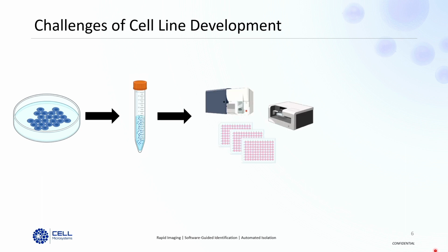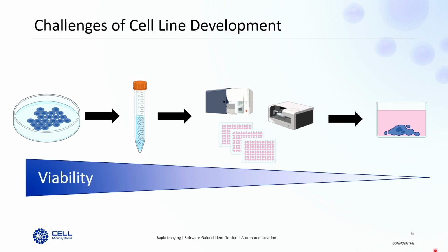Beyond that, we're either using technologies or limiting dilution to put a single cell in every well of a well plate. So this process of going from your bulk culture to your single cell culture removes cells from their natural environment and ultimately significantly impacts your viability. This process is further compounded if you're using instrumentation with fluidics, ultimately causing a reduction in your process, both with the inefficiency. This process can be very manual if you're using limiting dilution, or incredibly expensive because you're using some other technologies, or lots and lots of consumables, media, and reagents to get as many clones as you want. And then at the end, a lot of times what you have are fewer single-cell derived clones, and the process is just very time-consuming.